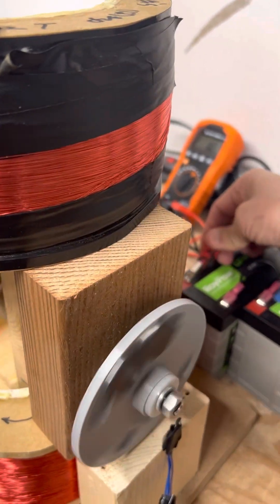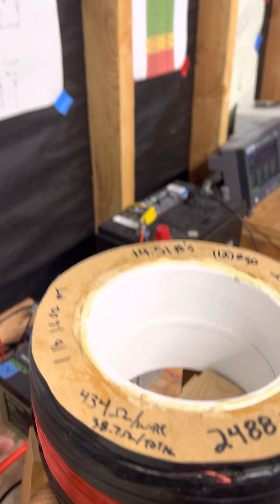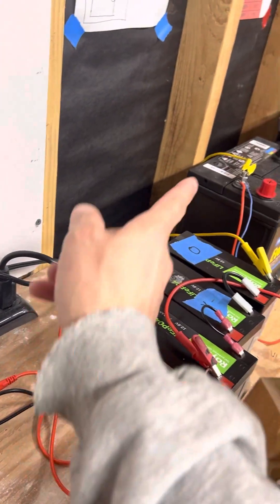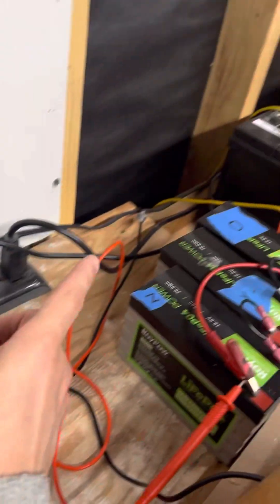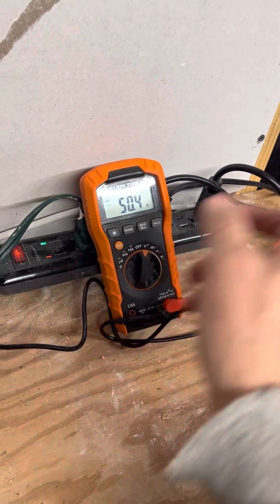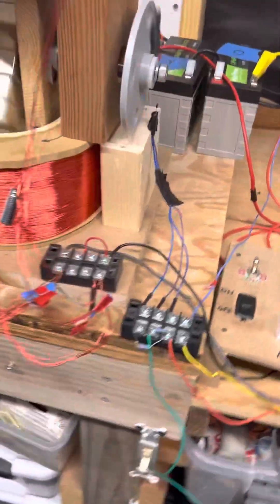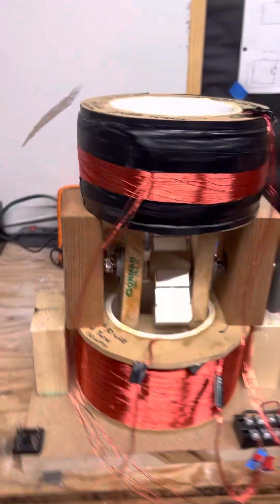I forget the exact number of turns but it's a lot — about 2500, as it says right there. So that's kind of how the circuit works. The other neat thing is that measuring the voltage across all three batteries plus the fourth, the voltage will continue to climb. Part of that is because you've got a big battery in back whose voltage basically isn't changing while these are going up. I'm not saying there's an overall energy gain, but this started at 50.0 volts maybe an hour ago, so it slowly charges up the other batteries. Anyway, just thought I'd share the boost converter cap dump circuit for running a pulse motor.